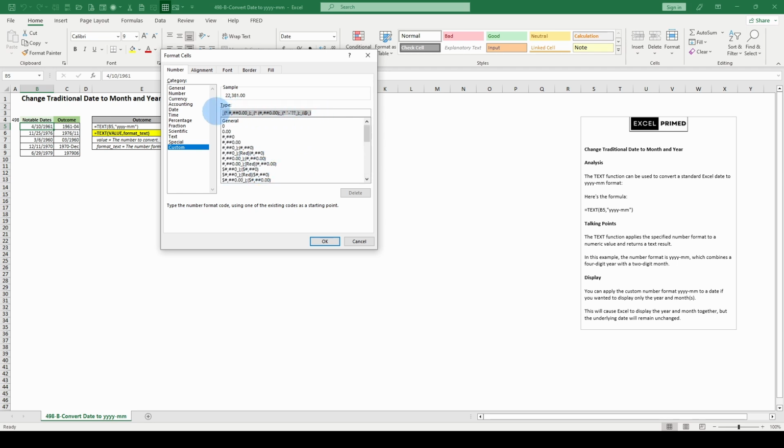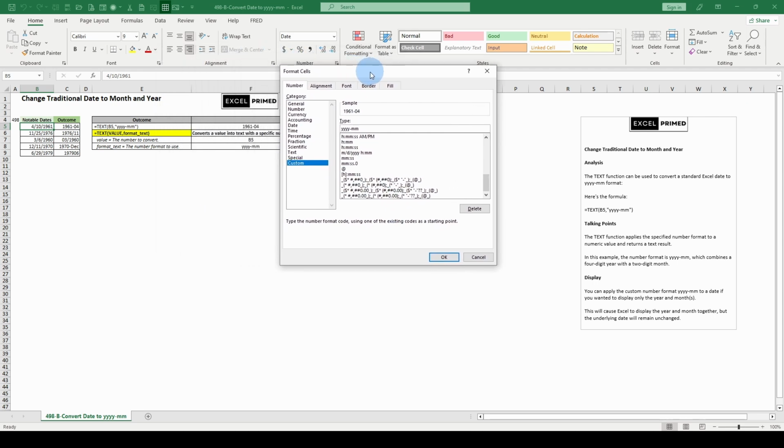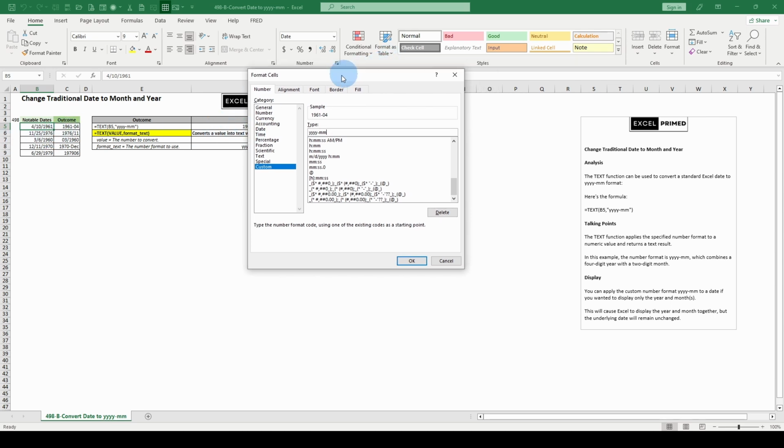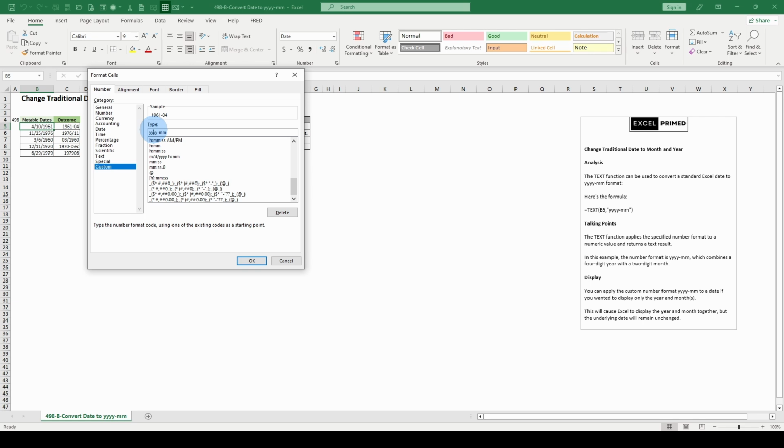If you want to customize it yourself, you can go in here. What's the date? You see this YYYYMM? 1, 2, 3, 4, MM. Is that not the same thing we have here? Yes. Here's the outcome right here, 1964. Remove a Y, and it doesn't do anything. But remove another Y, and then you have 61. Add an M, it's going to give you April.